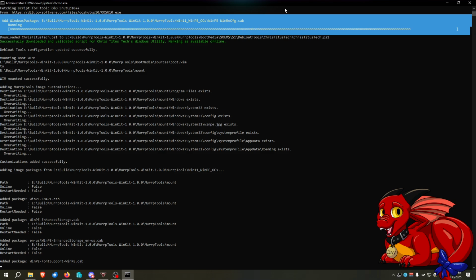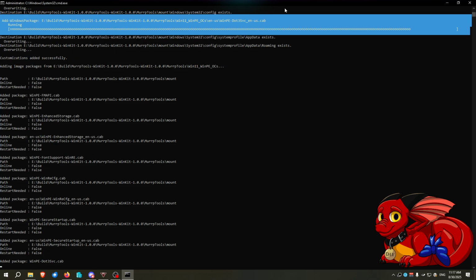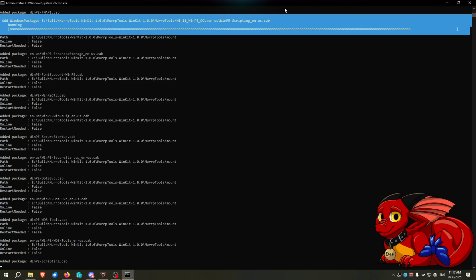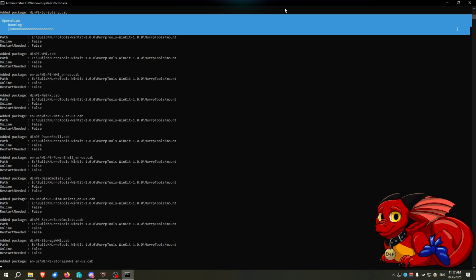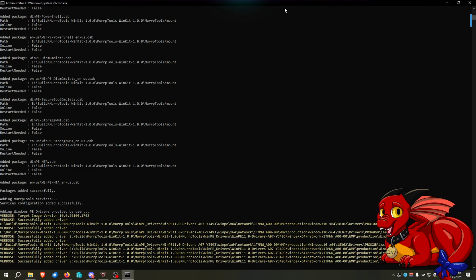And now it's adding all of the Windows Toolkit enhancements. And finally, if you provide any drivers, it's now adding all those drivers.